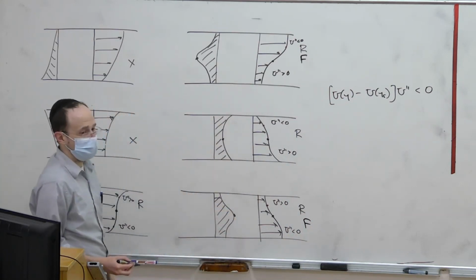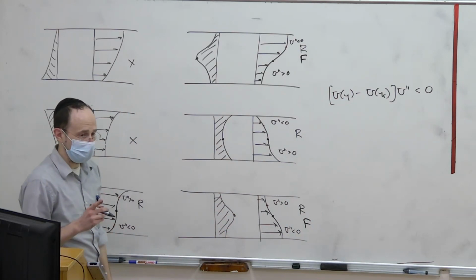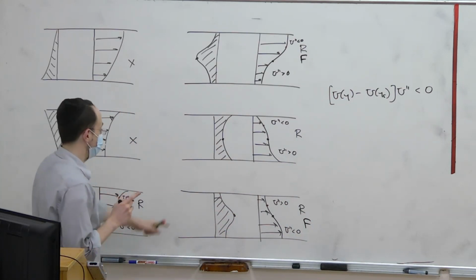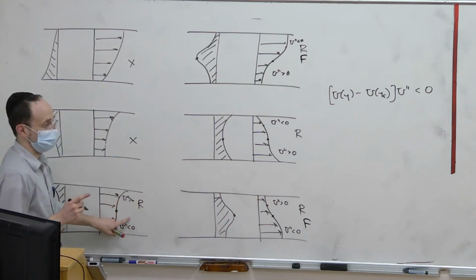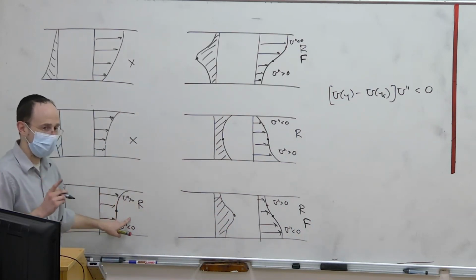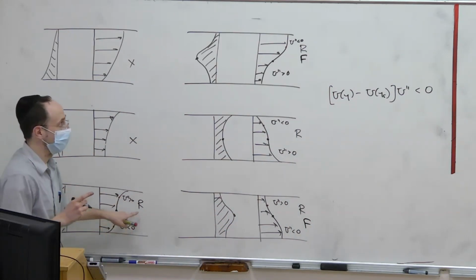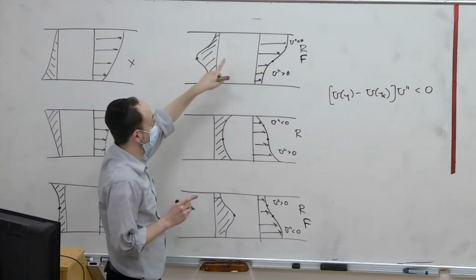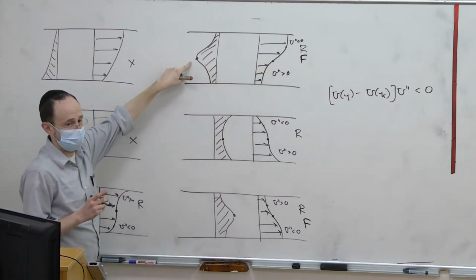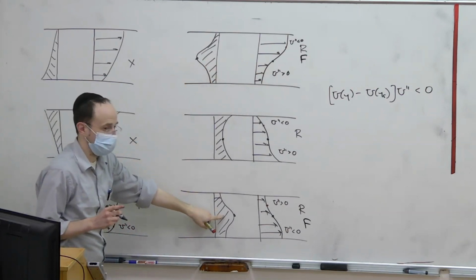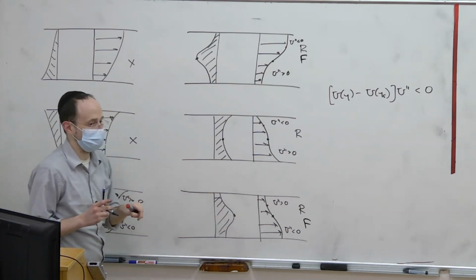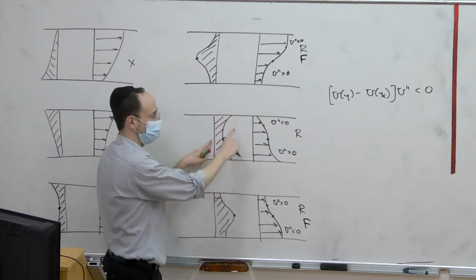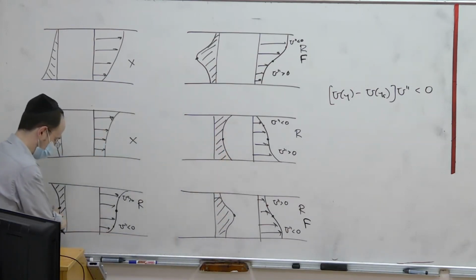And therefore, we can change our requirement from before. It's not enough to have an extremum in vorticity, right? Because these two have an extremum in vorticity. It's not enough. There has to be a certain sign or a certain type of extremum. If your vorticity is negative, like in this case, it has to be a minimum in vorticity. If your vorticity is positive, like in this case, it has to be a maximum in vorticity. But you can't have a minimum in vorticity when it's positive, and you can't have a maximum in vorticity when it's negative.